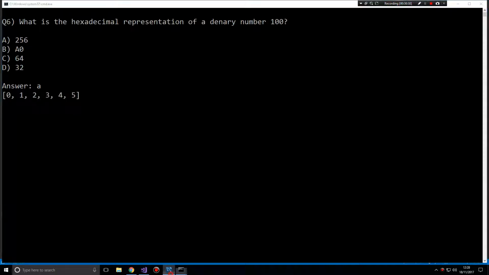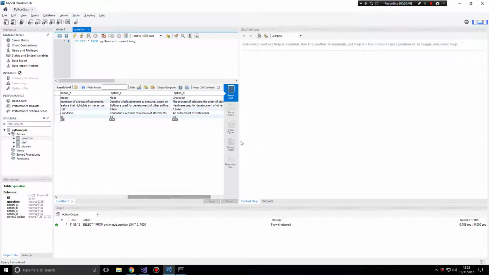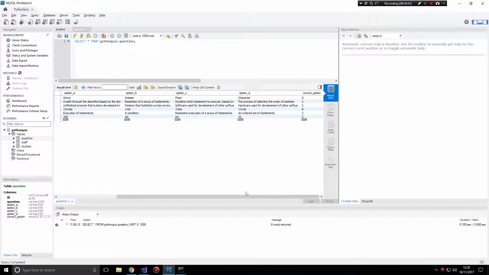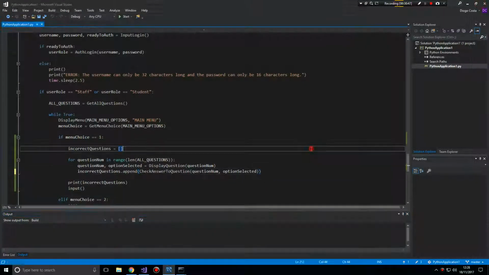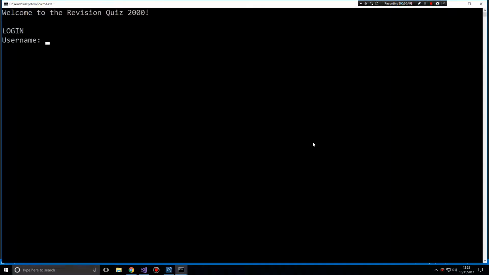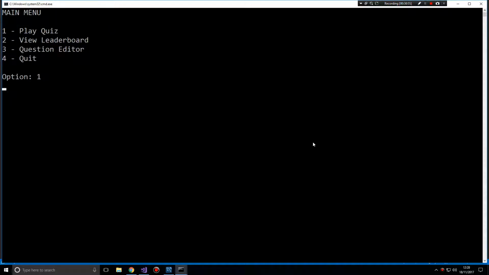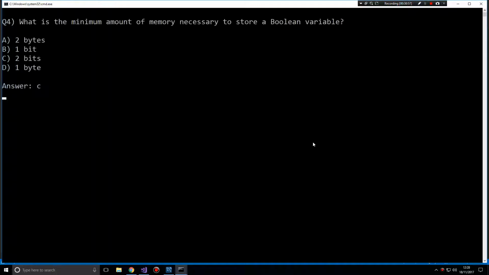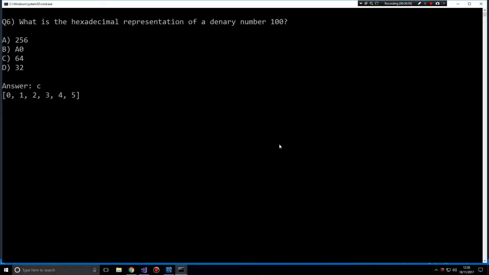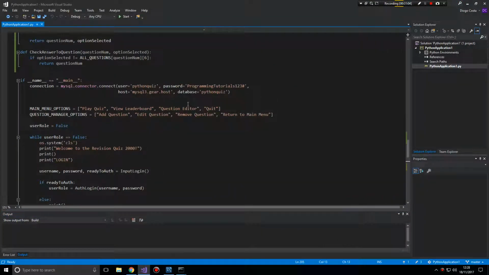As long as these answers are A, none of them are. No, okay, so let's say we do C, because a lot of them are C. So let's say we do C. I still got all of them, didn't it?